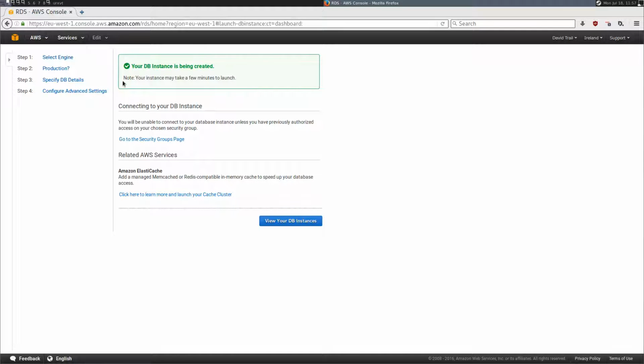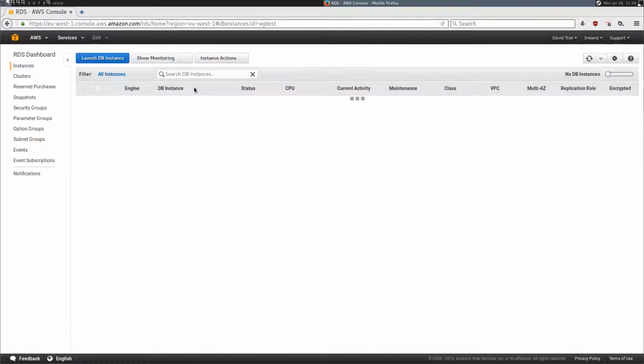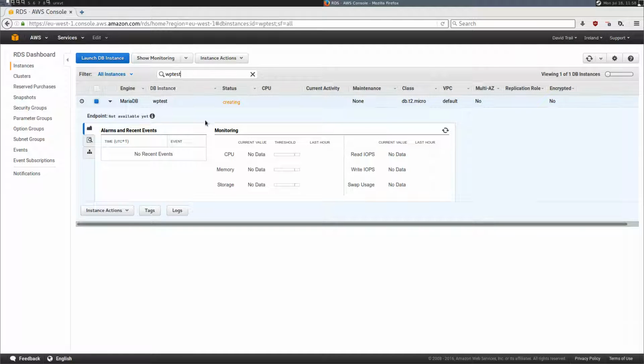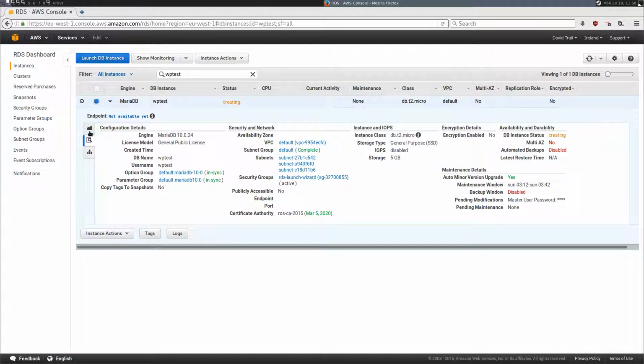And it says, note, your instance may take a few minutes to launch. In this case, they actually do tend to take a couple of minutes to launch. They go through this whole creating, and then it creates backup schedules and things of that kind. So it can take a couple of minutes before you're able to actually log in.